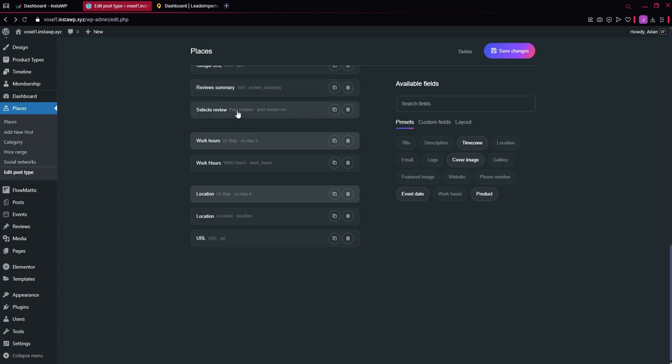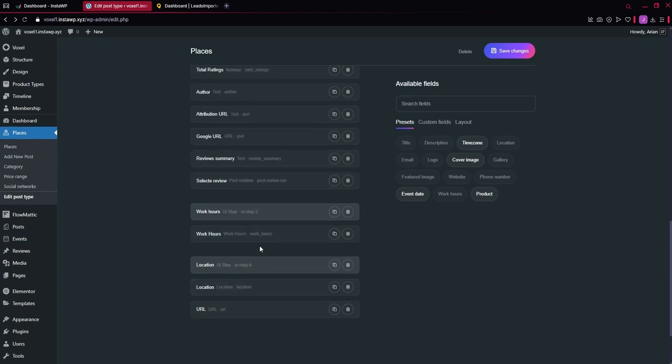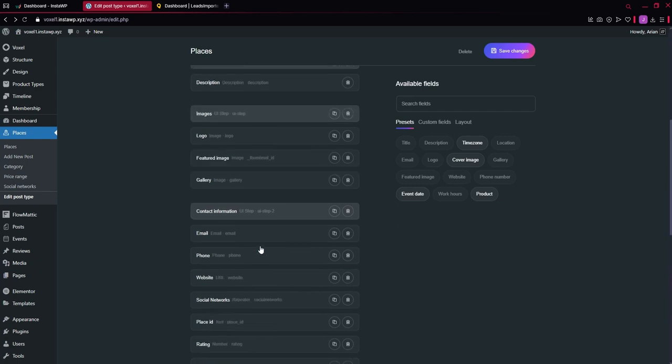So basically this will allow you to create a custom post type as a review, and it will enable you to create a sort of widget that will display the reviews. Okay, then I think we have everything to move forward.